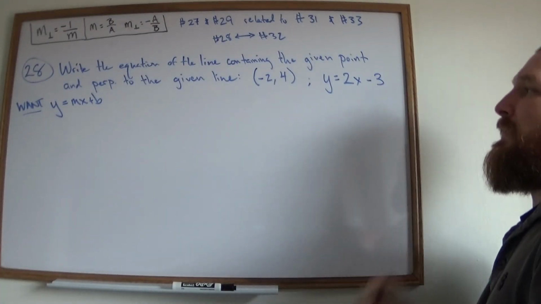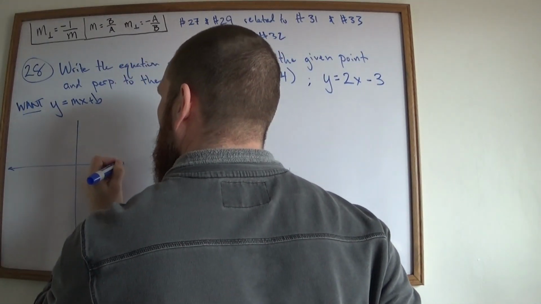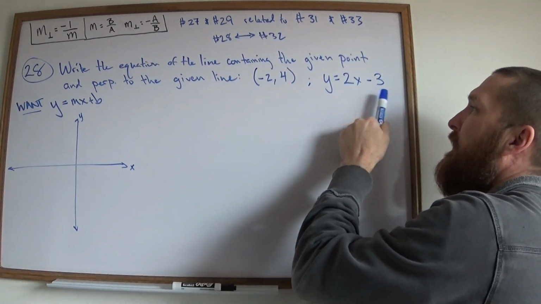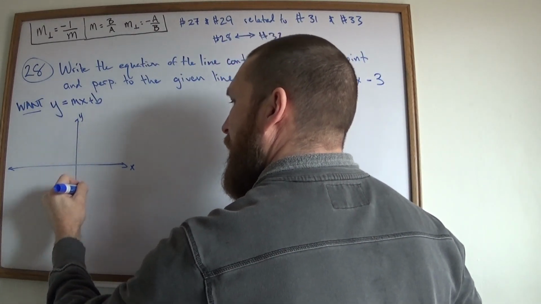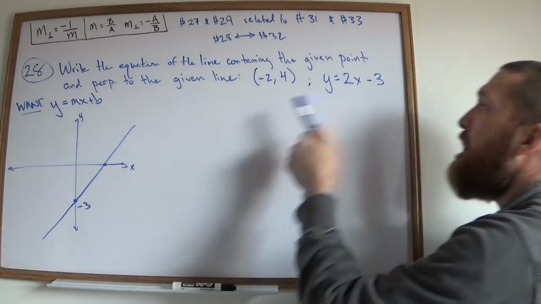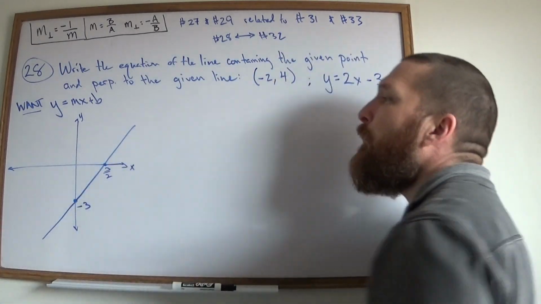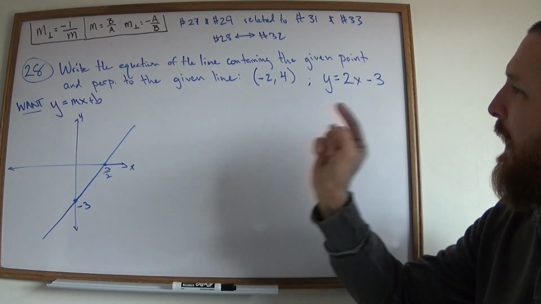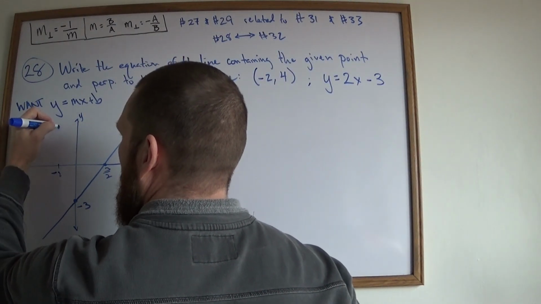Let's just go ahead and sketch out this line to kind of see what's going on here. Okay, so we have an x, we have a y. It goes through at -3 and has a positive slope, so it looks something like this. Goes through here at 3, comes over, 2 goes down, positive 3 happens. There we go. Now it contains this point, -2, 4. Okay, -2, and I'll put a 4 up here.